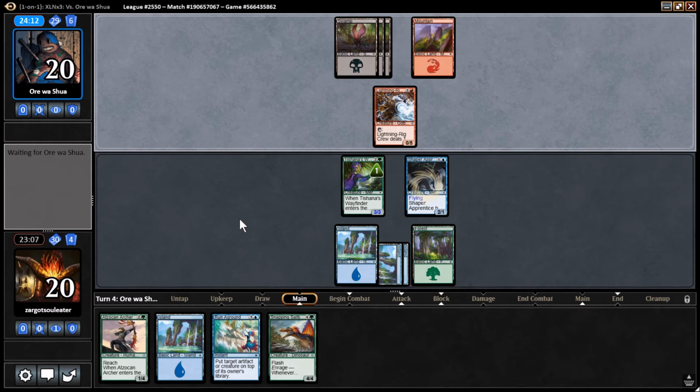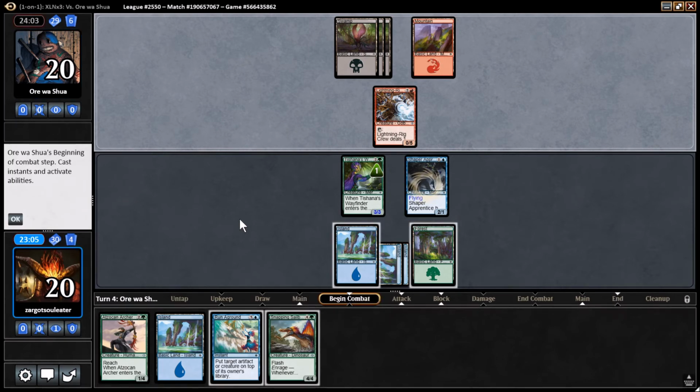I don't like playing against black-red, typically, because it's just got so much removal, so many different removal spells to think about while your opponents are playing.